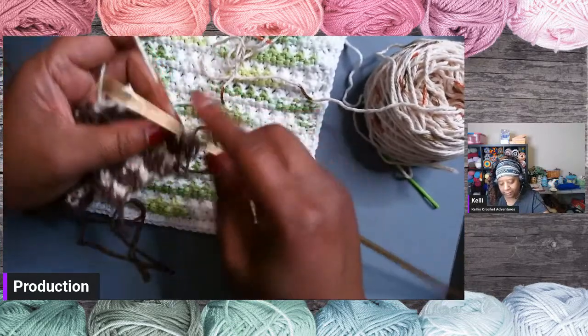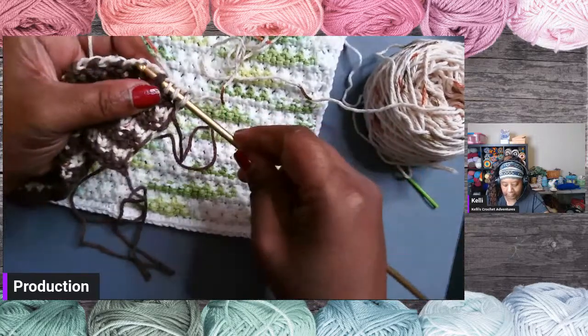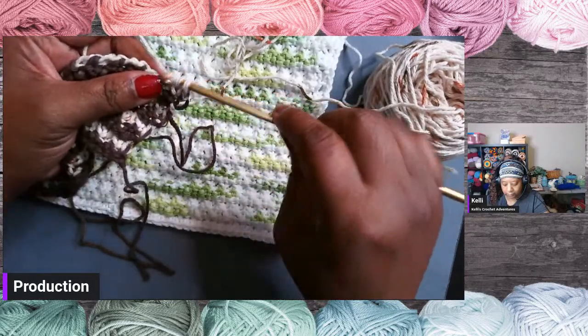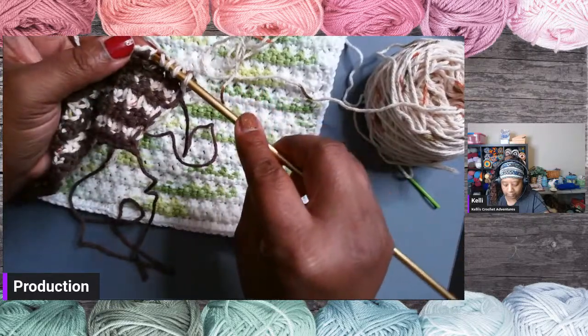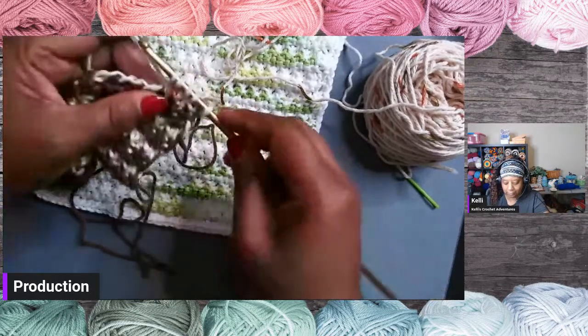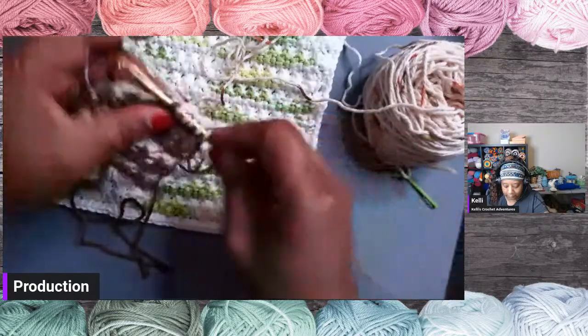And we do the same thing all the way across. Insert our hook into the two vertical bars, yarn over, draw up a loop, yarn over, chain one. Then we insert our hook in the top of the next stitch, which is the chain one space stitch, yarn over, and drop a loop. That's it. So this is all we're doing.